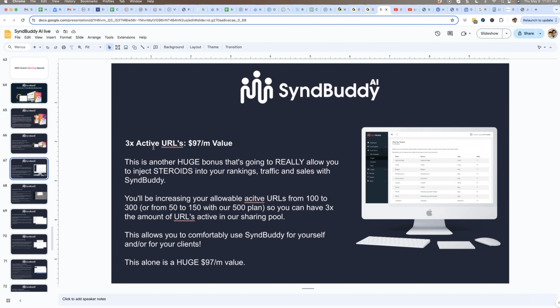You're going to get access to the one-click AI content creator. All right, $197 value. You're going to get access to the done-for-you YouTube video embeds feature so that you can get those embeds and really take your video rankings to the next level. You're going to get the automated indexing feature included as well, which is easily a $97 per month value.